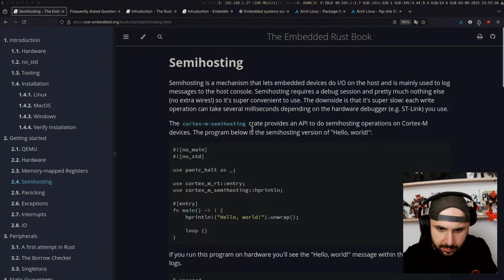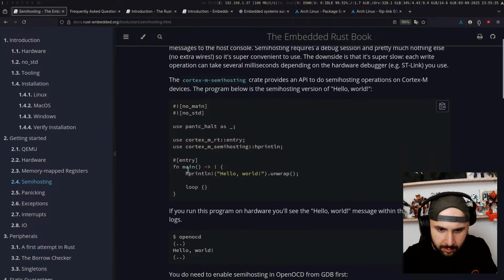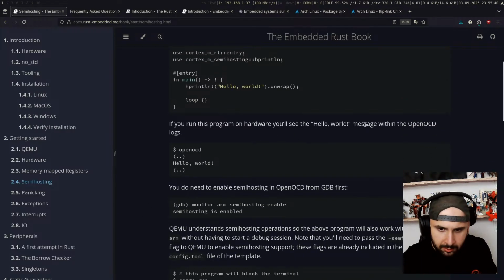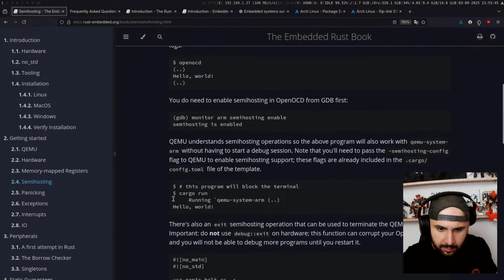The program below is the semihosting version of Hello World. You'll see the Hello World message within the OpenOCD logs. You need to enable semihosting, whatever. This program will block the terminal.